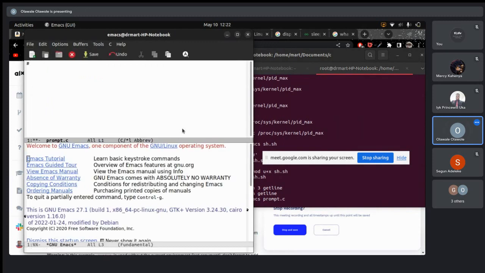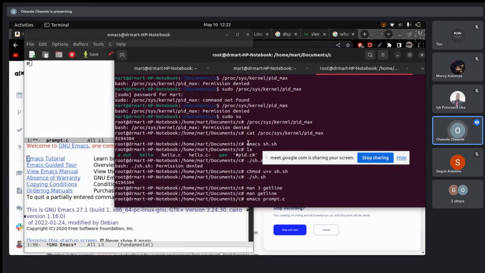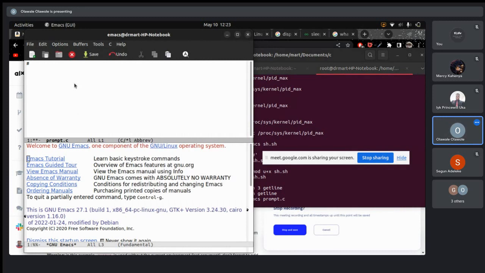So remember when we did man getline, what we need is the standard IO. We need to include stdio.h. So include stdio.h, int main.